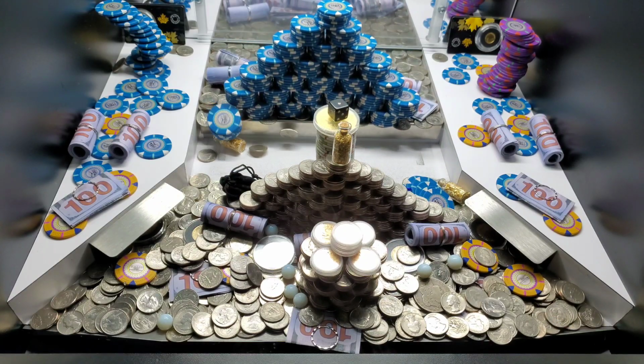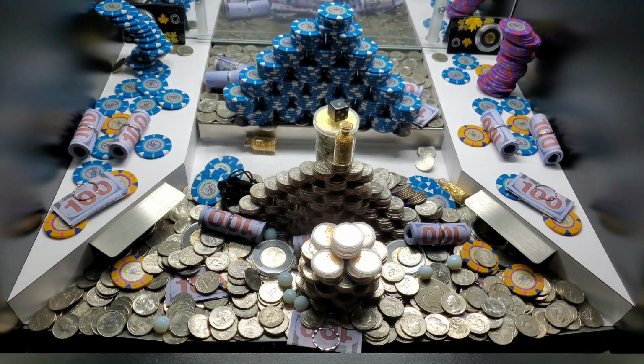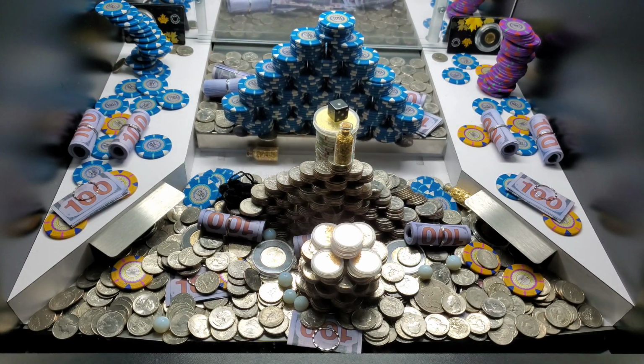Hey, we got a quarter and got a marble. We'll get us something to drink now. Hey, look at that. All right, that quarter wall is starting to fall. Come on. I'm going to push something out here, see what it's going to do. It doesn't look like it's doing anything.